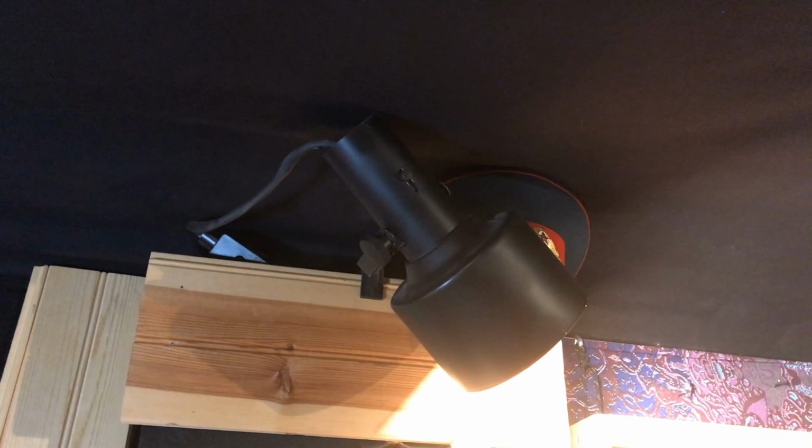So now I've got more lighting throughout the room. And these are actually just leftover track lighting. I took them off the track and attached clamps to them and just wired up my own wiring going down to dimmer switches down here. I got one back, well, you can't see it, it's down there. Same thing over here, I've got a dimmer switch for this one, and I'm using dimmable LEDs.